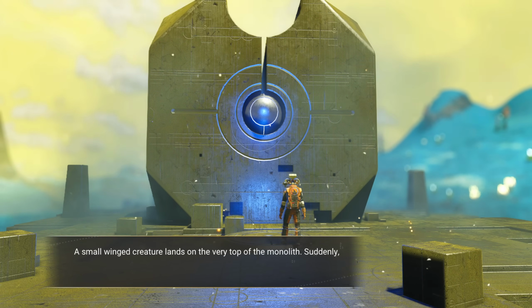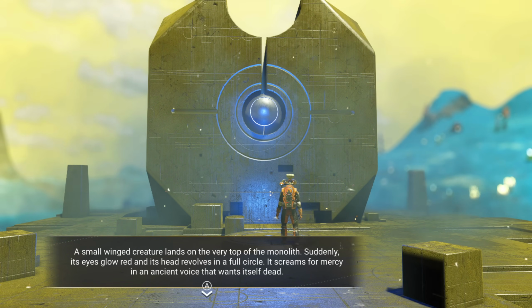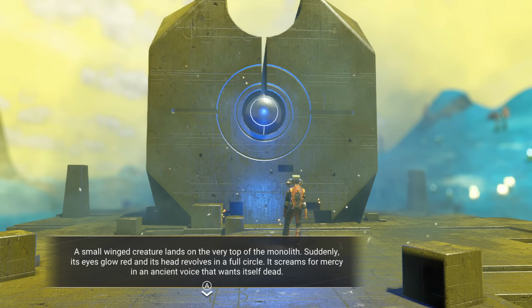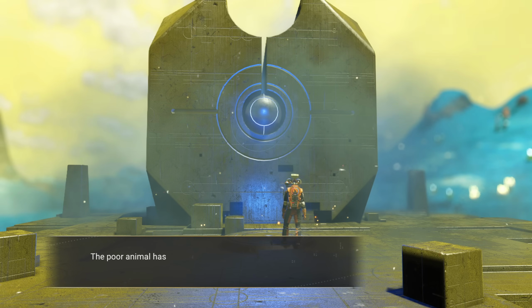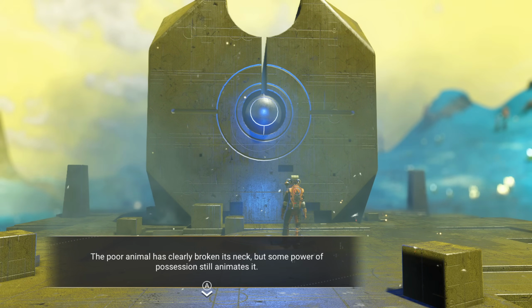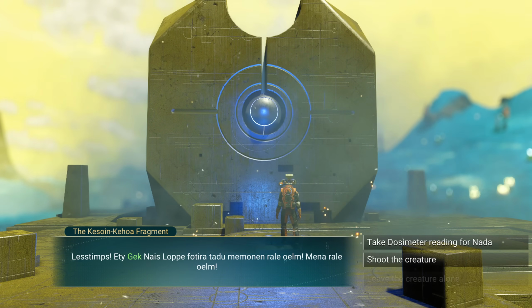A small winged creature lands on the very top of the monolith. Suddenly, its eyes glow red, and its head revolves in a full circle. It screams for mercy in an ancient voice that wants itself dead. The poor animal has clearly broken its neck, but some power of possession still animates it. And then it's in Gek language.